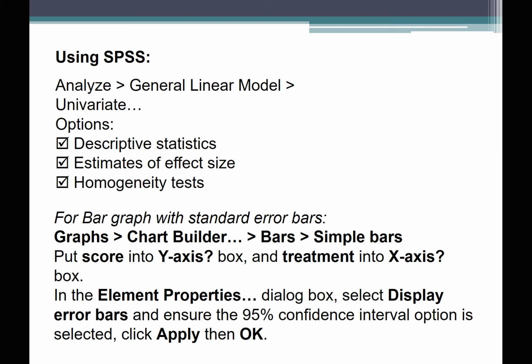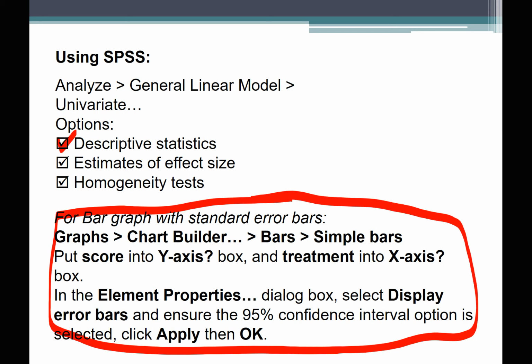So in SPSS, we go Analyze, General Linear Model, Univariate. This time I'm adding the tick box for descriptive statistics, so we get our means and standard deviations. And then here, I'm going to show you a graph of the outcome, and this is a reference for you to be able to go back and see how I got that graph. I went through Graphs, Chart Builder, Bar Chart, Simple Bar Chart, and then it tells you what to put on which axis. And then in Element Properties, there's a special dialog box called that. You would tell it to display the error bars, and then click Apply, and it'll add in 95% confidence interval bars.